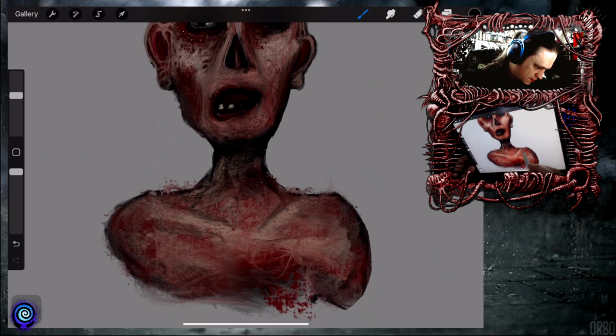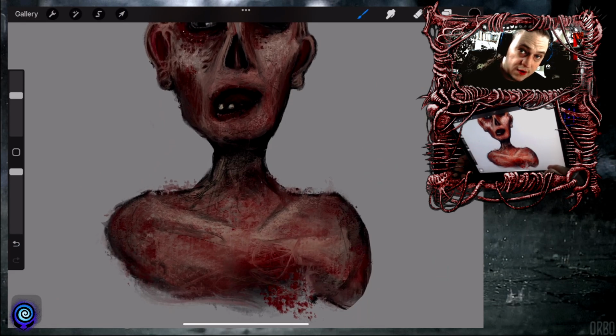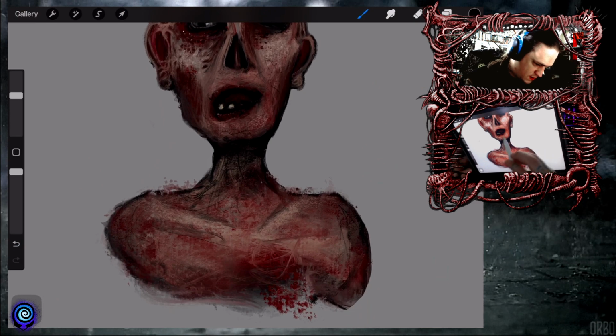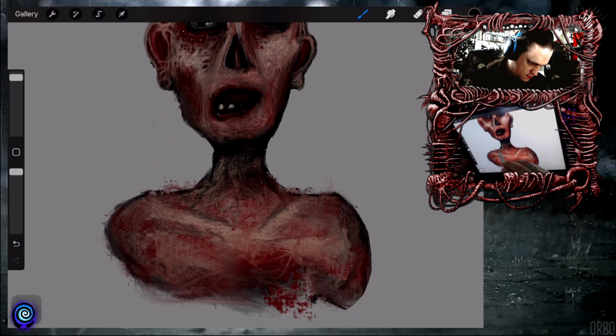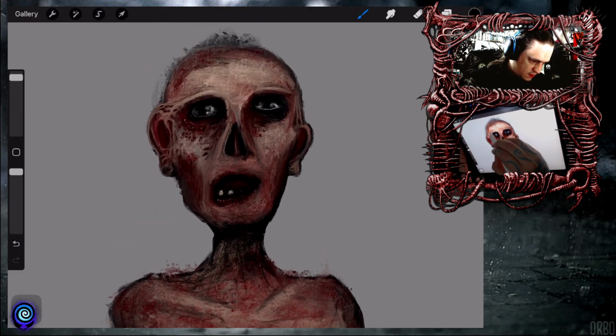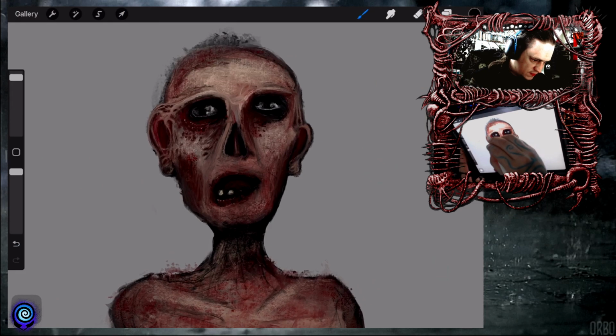I'm also gonna not put too much detail into his body today. Again, kiss. These are just kind of random. A little bit into his head, around the edges and the side.